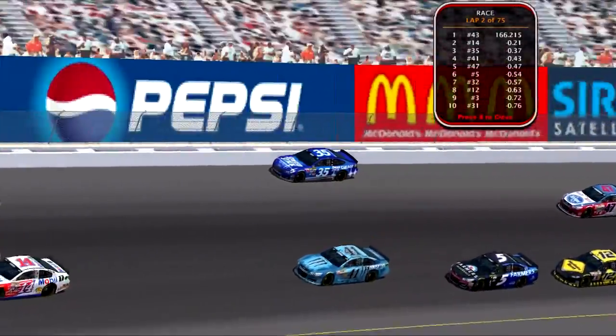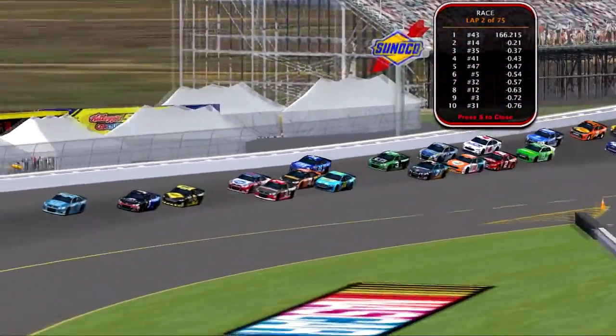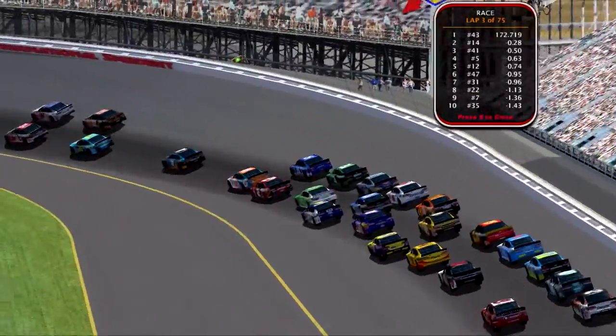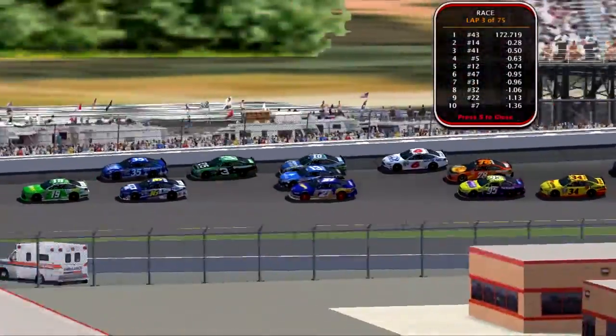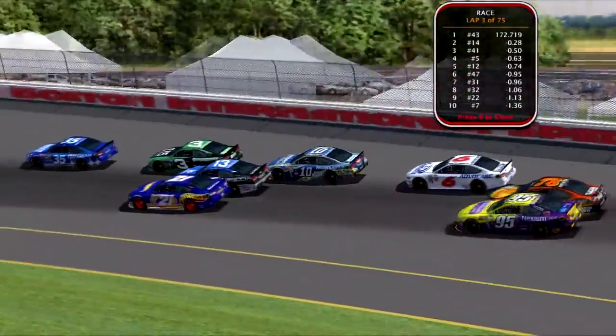At the 35, Nick Gunther already in the wall. The 35 a bit too aggressive off of corner number 4, and you can see what is the consequence of that. As the number 35 is going to drop back in positions, he's already got a win though, but he doesn't really have much to lose. Joey Murphy in the Wesco machine in the middle line. He's got to try and make some aggressive moves as well.